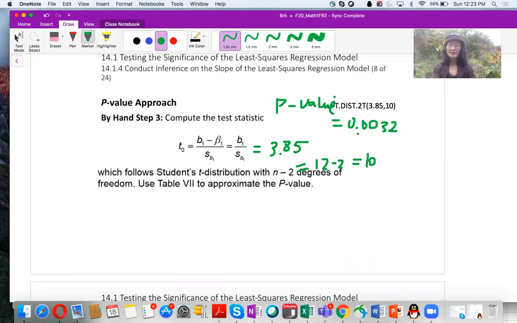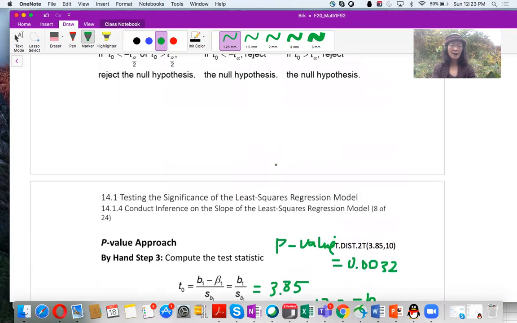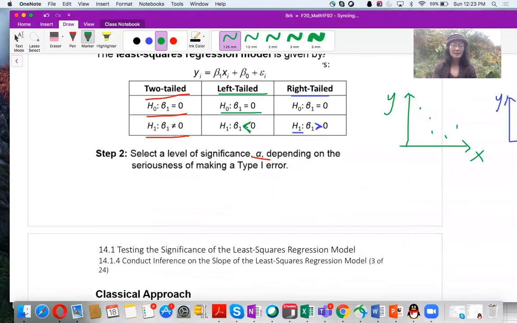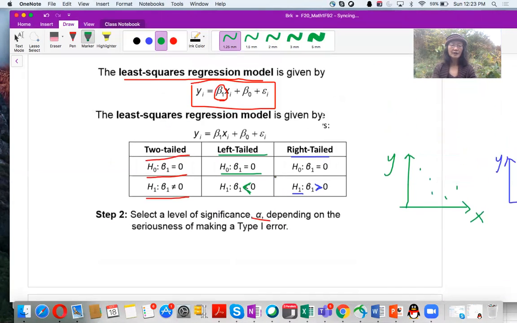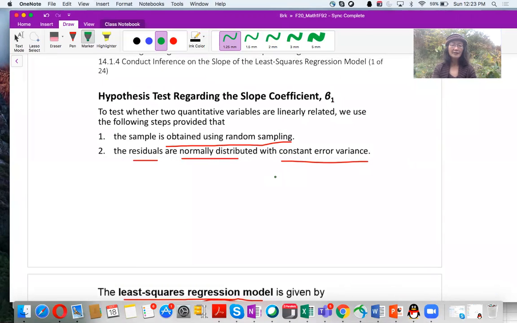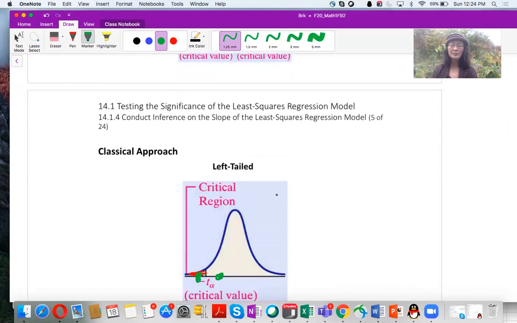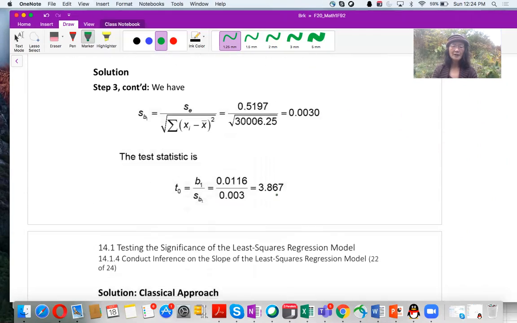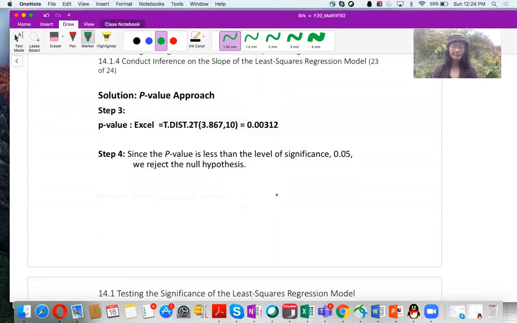Once you get the p-value, compare the p-value with alpha. Where is our alpha? Step 2, specify the alpha. We haven't given you the alpha yet, but regardless of whether alpha is 0.01, 0.05 or 0.1, this p-value is very small.